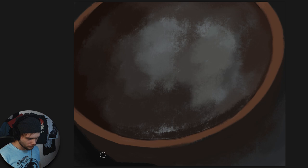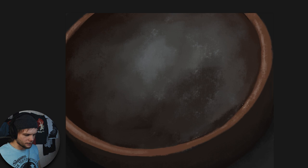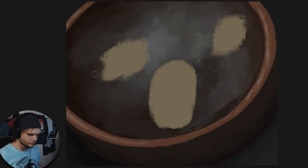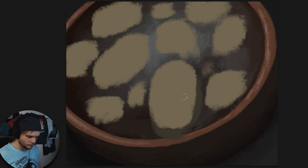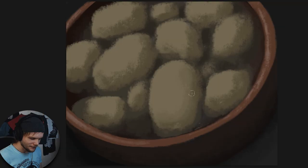I don't know what these bright spots inside of the bucket are, but for some reason I spent five minutes figuring them out. Let's add potatoes — just the basic placements to understand where we want to see them. Potatoes are kind of yellow, especially in the cold light. We don't really have sweet potatoes in Ukraine, so I don't even know what they're like. There's a bit of translucency going on in potatoes, so I'm using a bit more of a vibrant and warm color to make undertones. Not caring for any details whatsoever at the moment, because we're still gonna paint the hand with the big potato in front and we'll probably cover up most of the stuff.